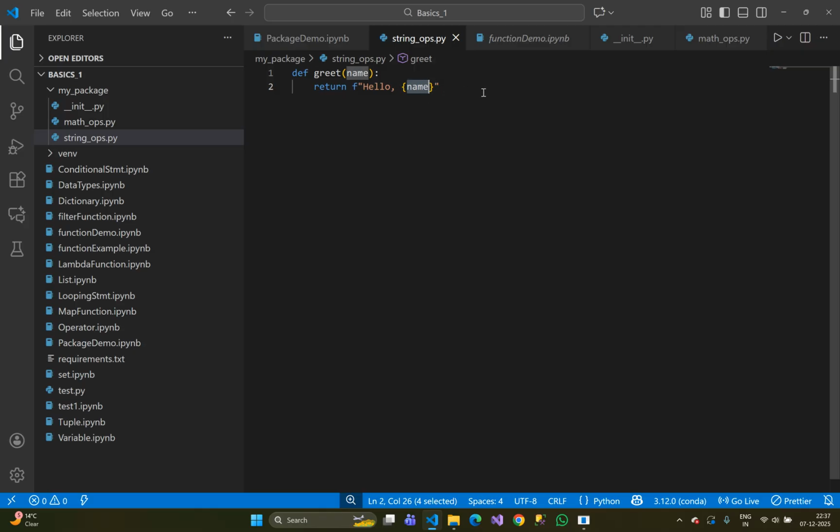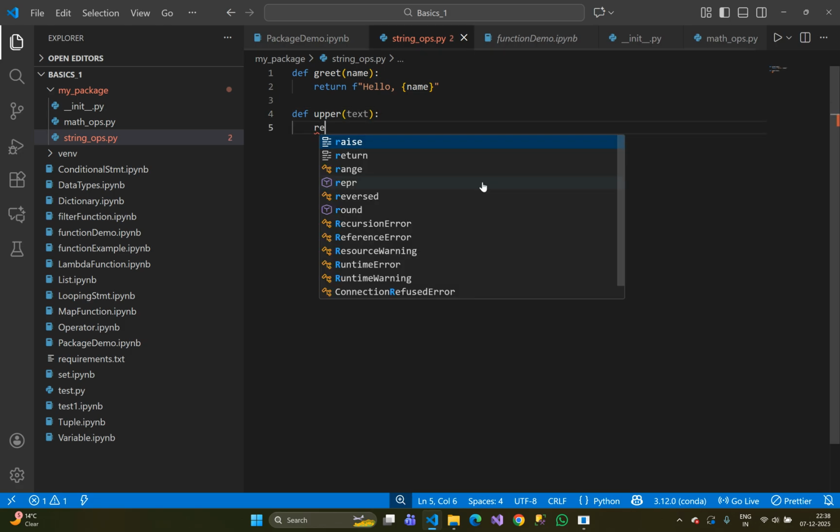So I have added this particular function, and I will add one more function, def upper. Whatever text you pass in this particular function can be converted to uppercase.